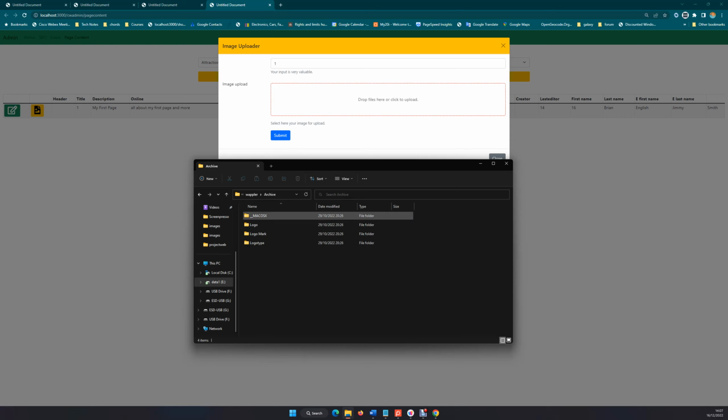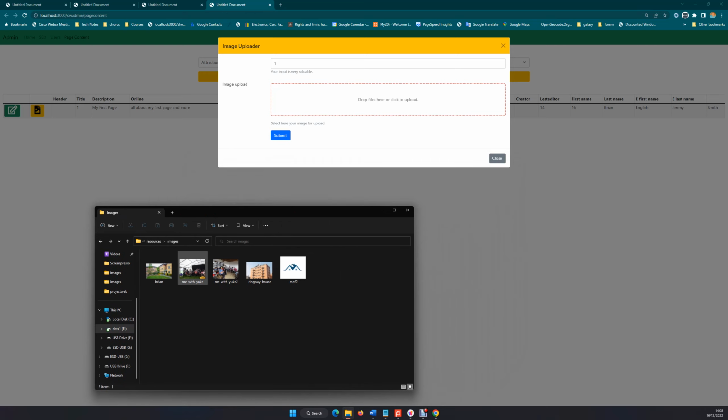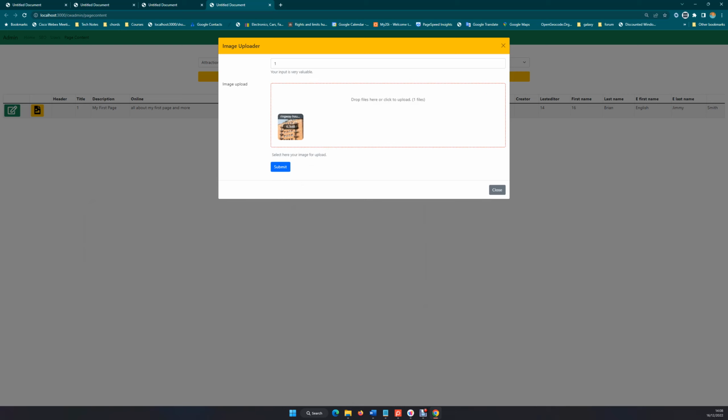Resources, images, we can actually drag an image to that zone and just drop it. It will then show that within there, and we will see a thumbnail of it. We also see the size, and this image is 6.5 megabytes, so it's much bigger than we would choose to use normally.